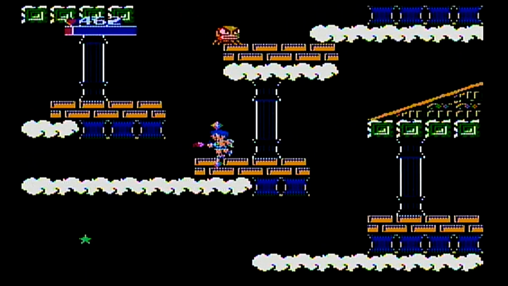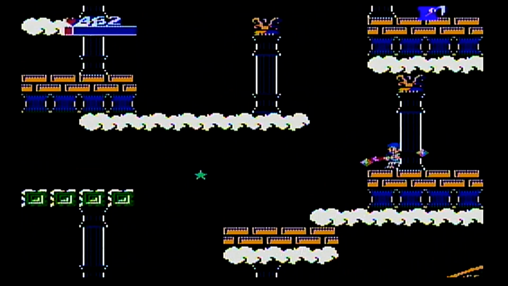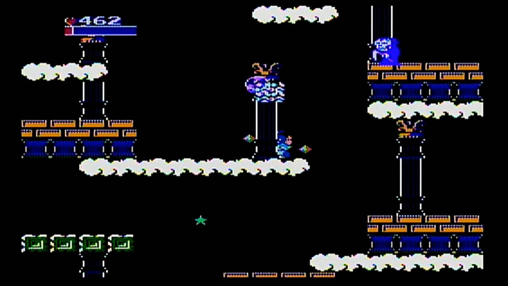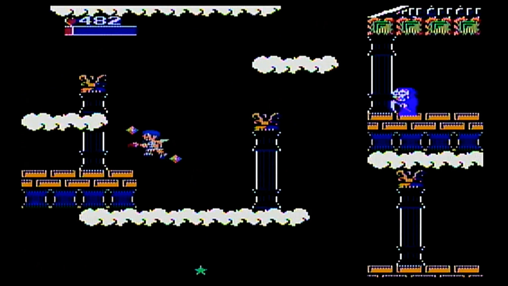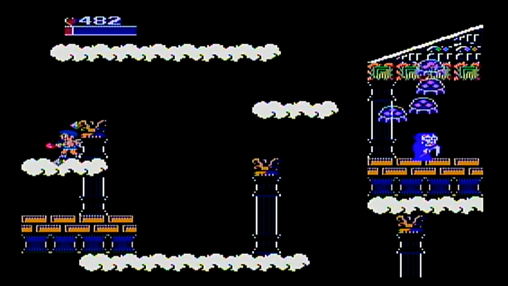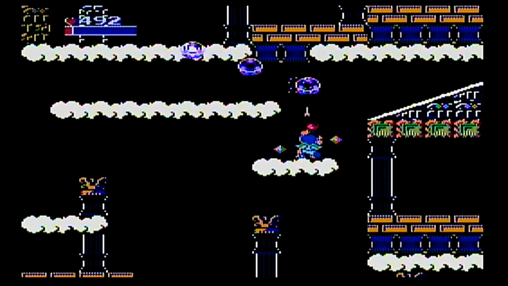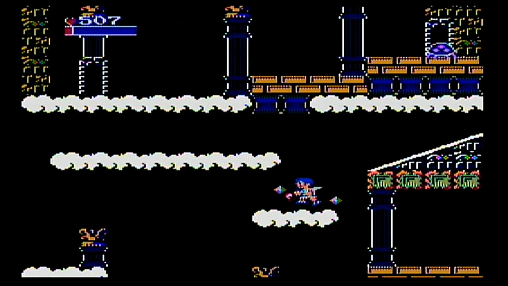Just slowly make our way up. Not too much longer to go. Once you see the Metroids appear, then you know that you're pretty much at the end. You take over for the Octoroks, Octos enemies. One more door here to go into.